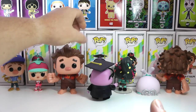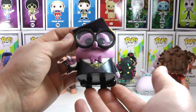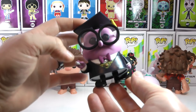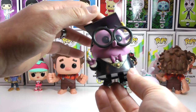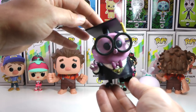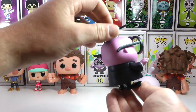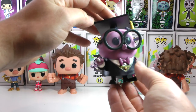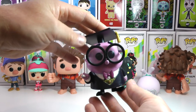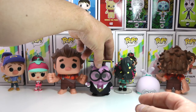And now another new character from this movie — it is Knows More. And obviously, he does know more. He's even holding a little chalk for some reason in his hand. If he's from the internet and he's still using chalk, I don't know what's going on out there in cyberspace. But he's got awesome big huge glasses. Spin him around — he's wearing his little cap from graduating, maybe still wearing his gown. He's got a little bow tie on. Very cool pop. Kind of purple — kind of reminds me of a fat chubby Fear from the movie Inside Out.